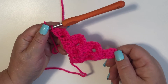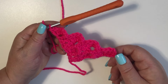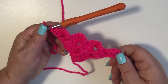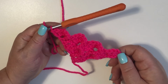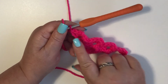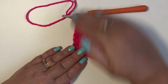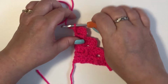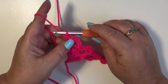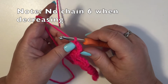Okay, so we can see that we have 4 blocks. Continue following the same pattern till you get to the width that you want. And then when you get to your width, okay, imagining that this now is as wide as you want your afghan to be. In this next row, because I'm going to decrease for you now, you're going to turn your work.